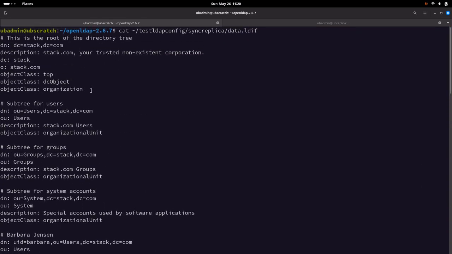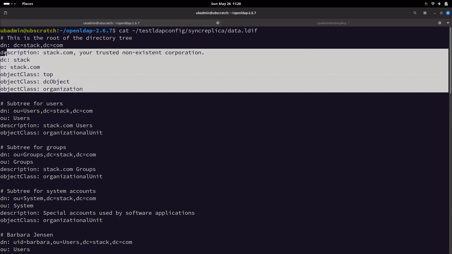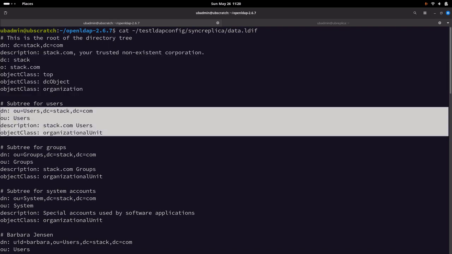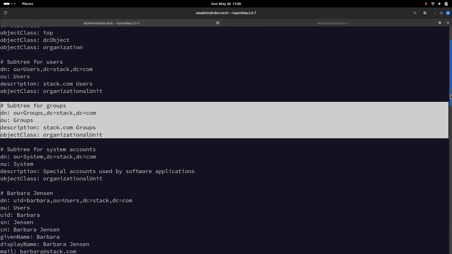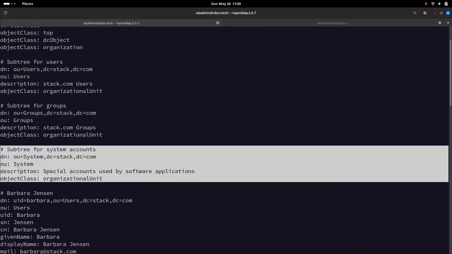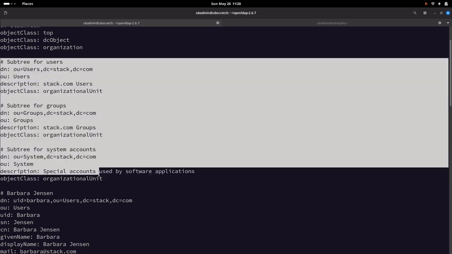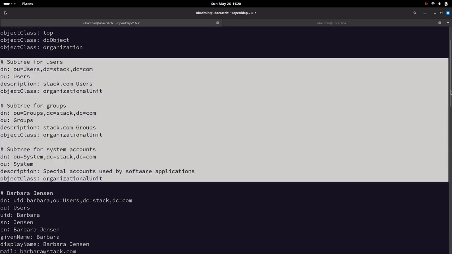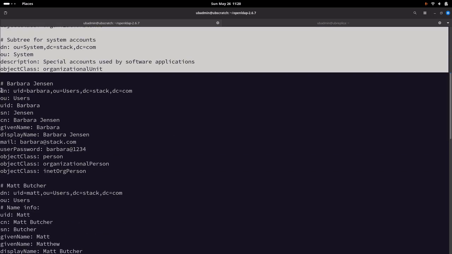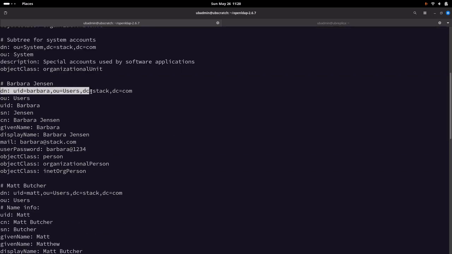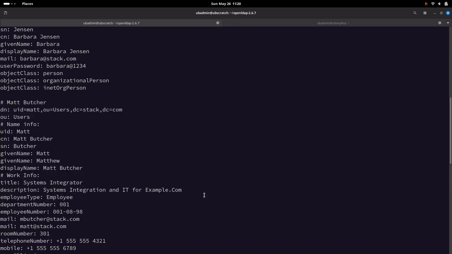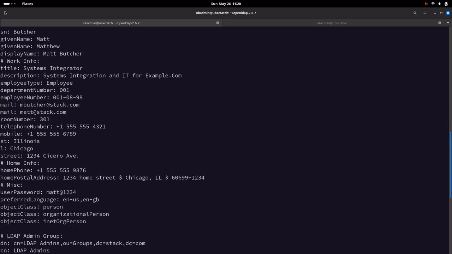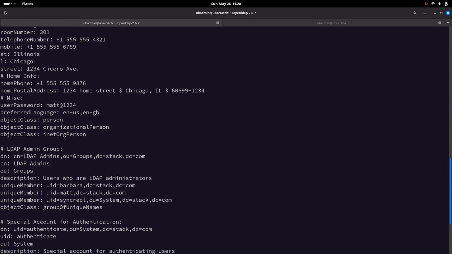I am creating this organization, users group, OU groups, and system. These are the three organization units that we are creating, and we are adding these entries for the users. This is one user entry, and this is the other user entry that we are adding to the directory tree with this LDIF file.